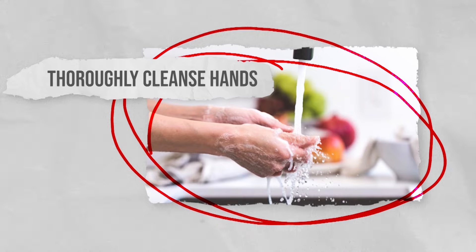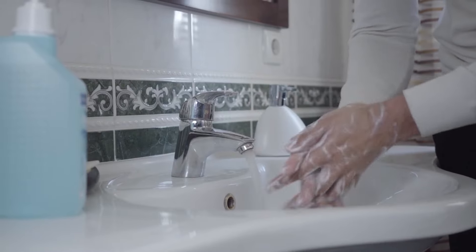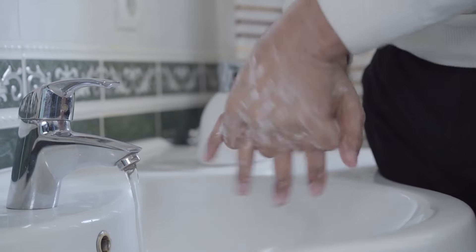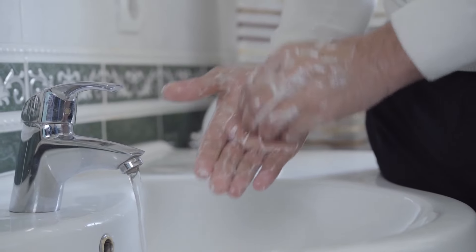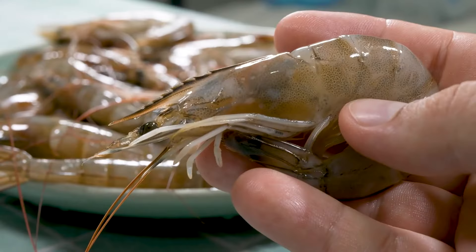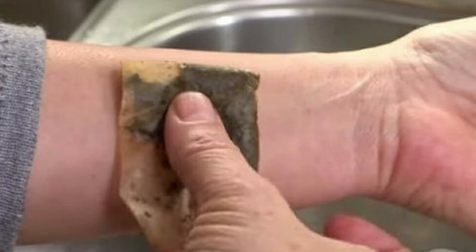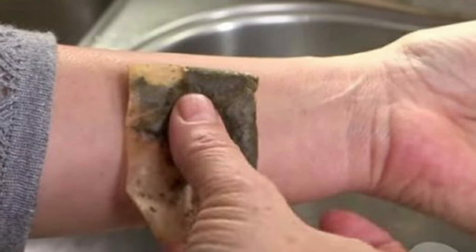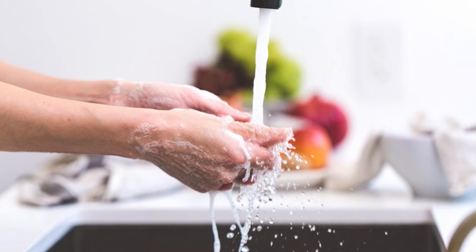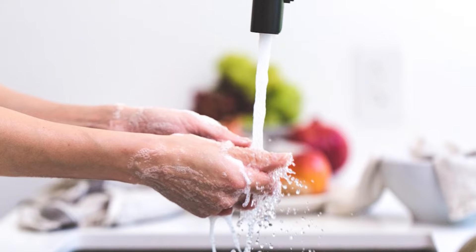Thoroughly cleanse hands. No matter how much soap you use, there are some smells that are just too stubborn to remove from your hands. To save your skin from excessive scrubbing and easily banish the smell of things like onions, cigarettes, and seafood, simply use a tea bag in the same way as you would a bar of soap. Rub the damp tea bag all over your hands and then rinse. Any bad smells will go away without needing to repeatedly wash your hands and dry out your skin.